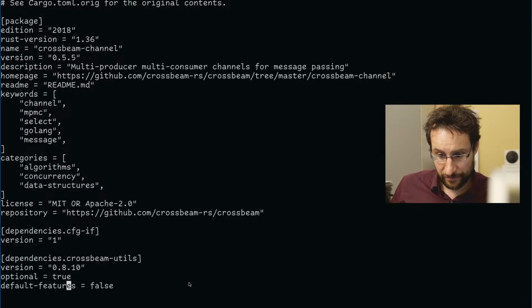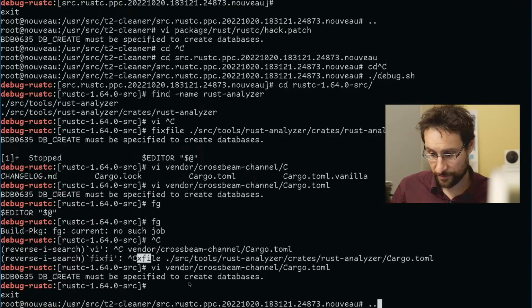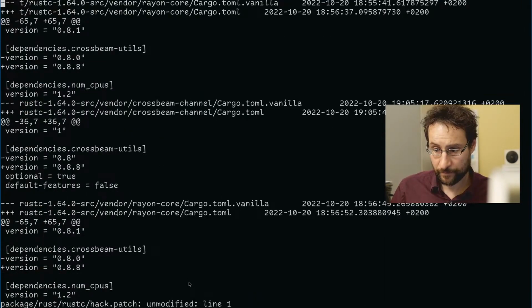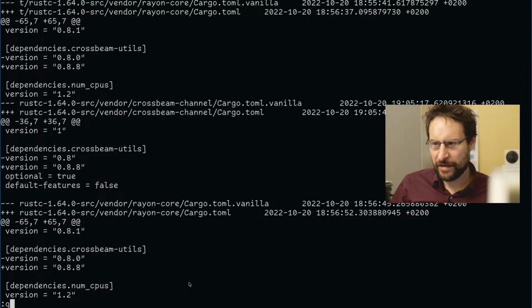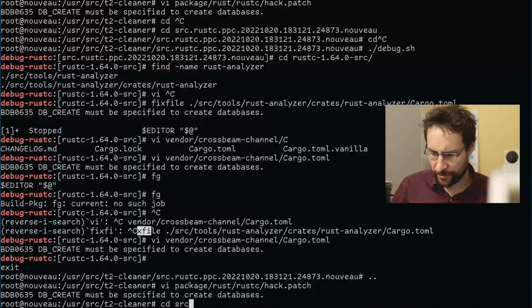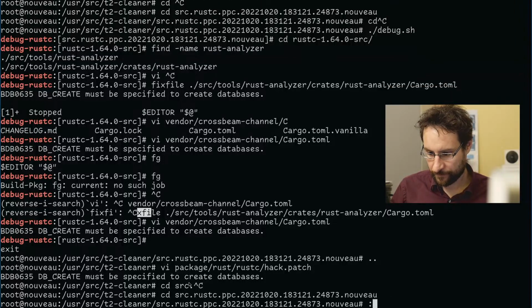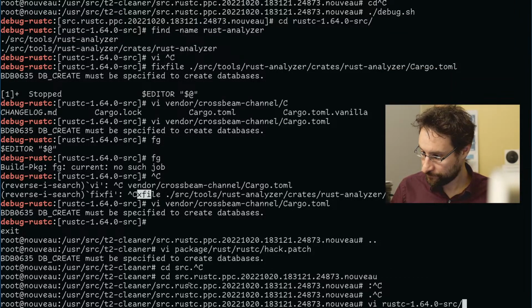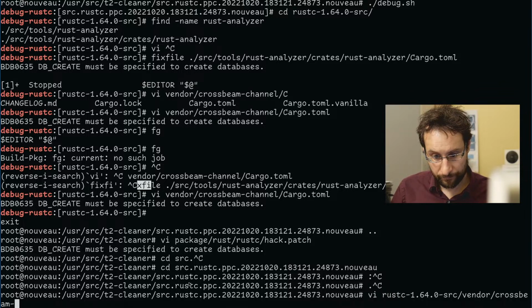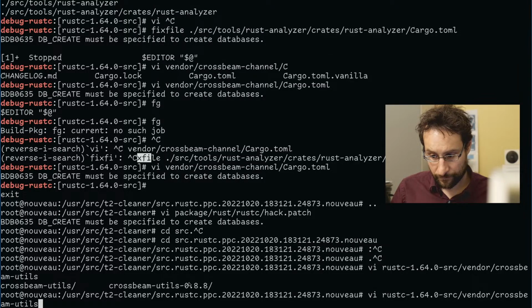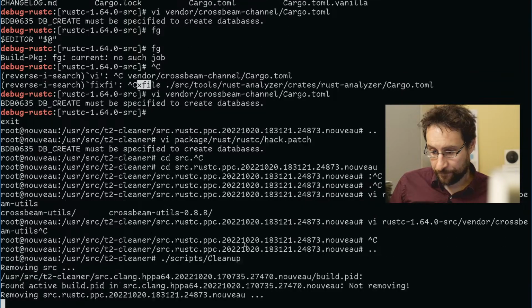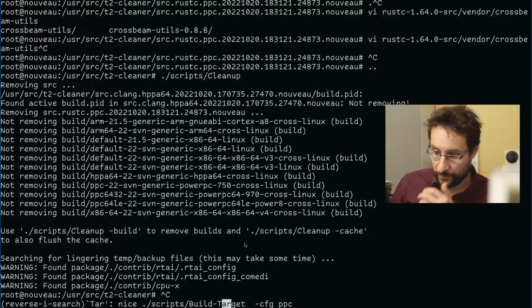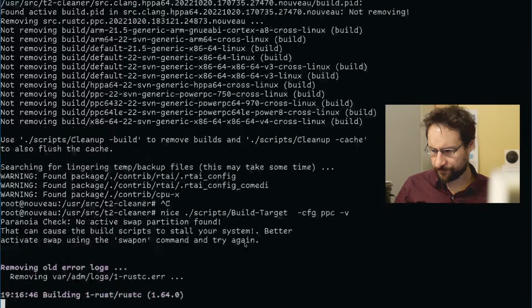So many macro dependencies already. Yeah, I think I patched that here, right? Crossbeam channel. I think 8.8 we had there, didn't we? Maybe we should double check that. Yeah, we had the 8.8. So yeah, maybe hope for the best.